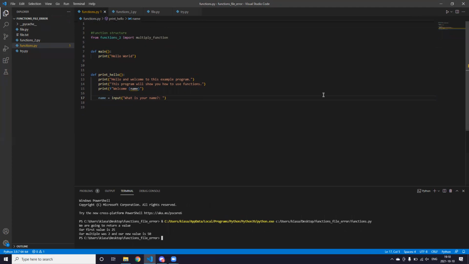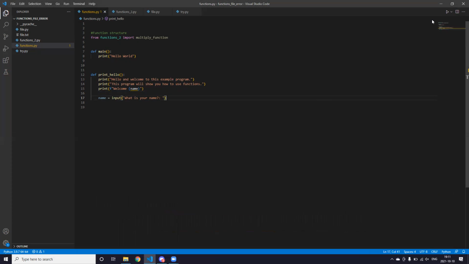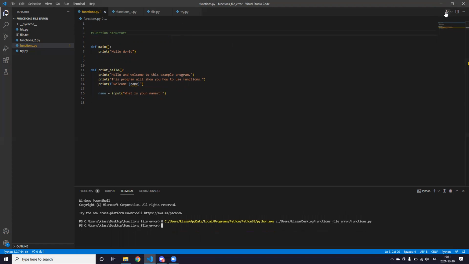As you saw, I think the wrong code ran. So let's see. We run this, nothing happens since we don't call either the first function or the second one.